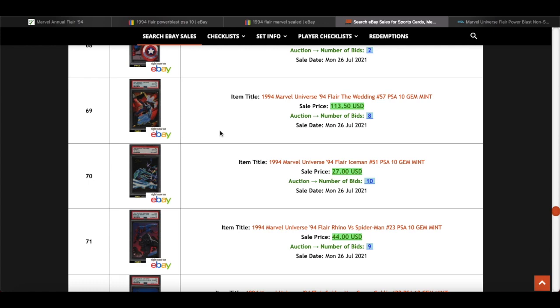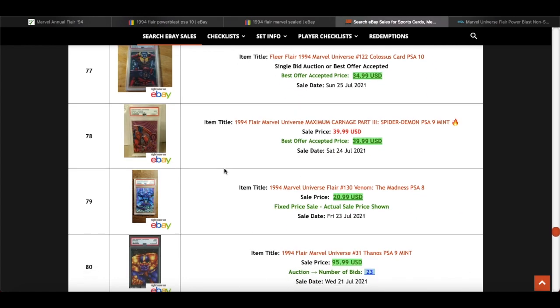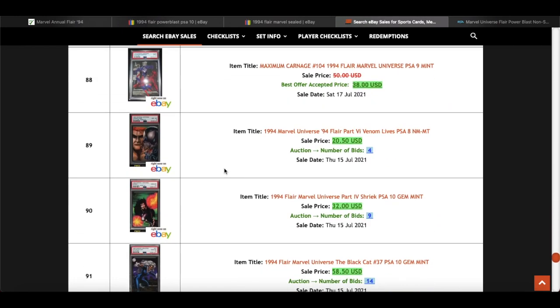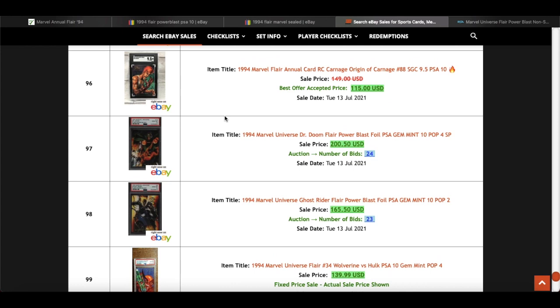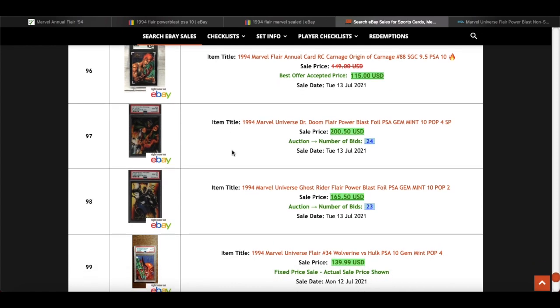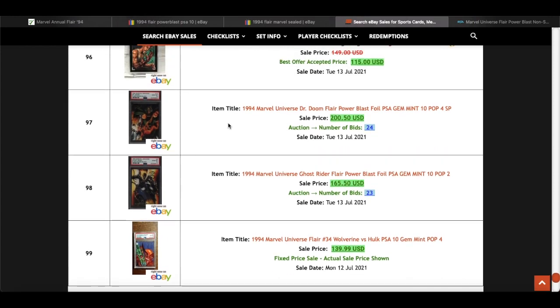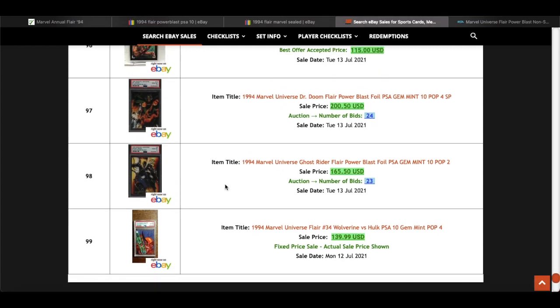Flair the Wedding, PSA 10, $113. So yeah, there's nothing else of note that I can point out. $200 for Doctor Doom PSA Power Blast, and again, these were 13th of July, so they've actually come down a bit already, which I'm not too surprised about.